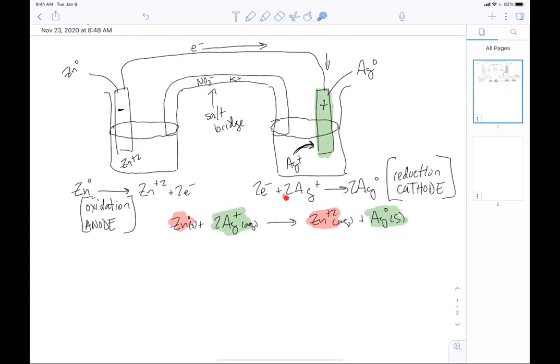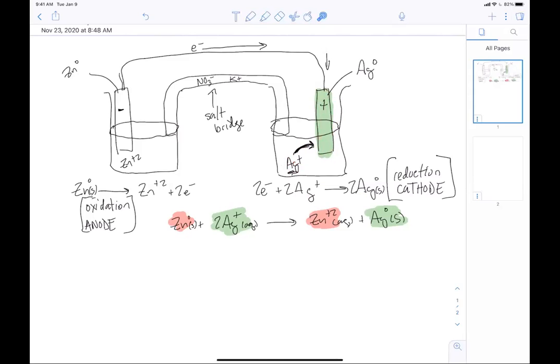We're saying we have silver plus, which is aqueous. It's dissolved. And then as it picks up electrons, it turns into a solid. Once I connect these things, I start this chemical reaction. Now these ions are going to migrate out of solution and deposit onto the silver electrode. You could measure the mass of this electrode at the beginning of the reaction, and at the end it would weigh more because you deposited silver onto it. So it goes from silver plus to silver 0.